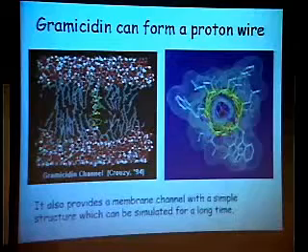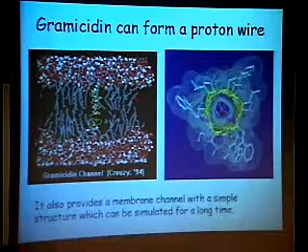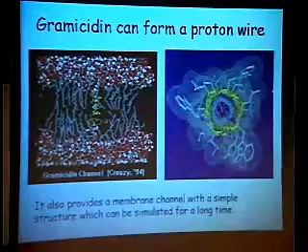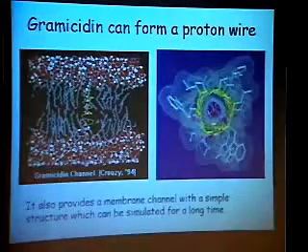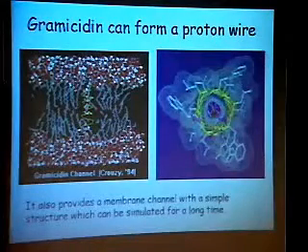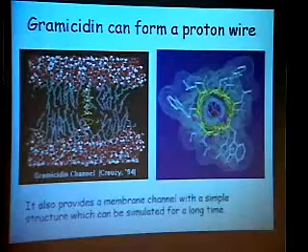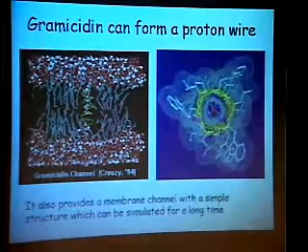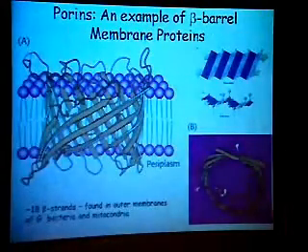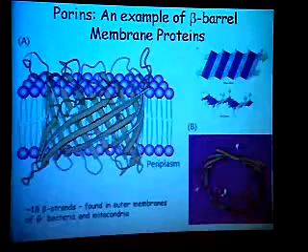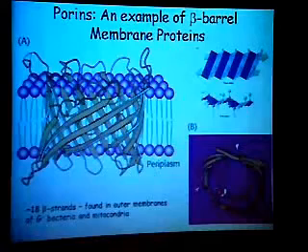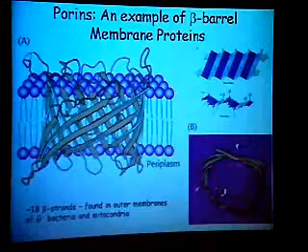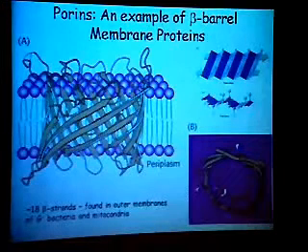This is a top view, as you see. Again, these hydrophobic groups, all side chains basically, are exposed to the exterior of the channel, and they interact preferably with the hydrophobic region of the membrane, and then inside you have a hydrophilic channel which can be used by water and charged species, mainly ions. We have other types of membrane proteins which are used as channels, but they are mainly called pores because they are not selective in their function. Basically, they provide a big hole which can be used by many different substances to be transported across the membrane.